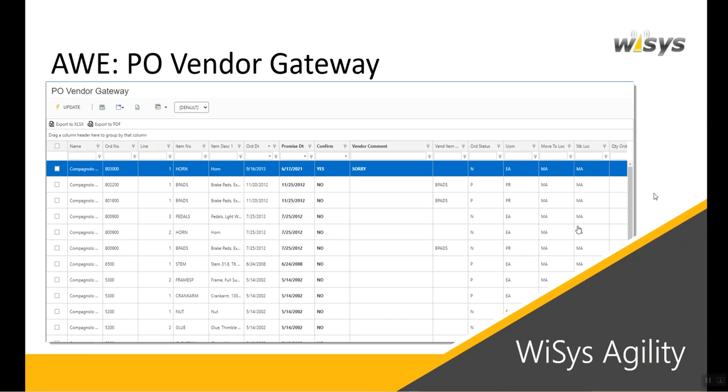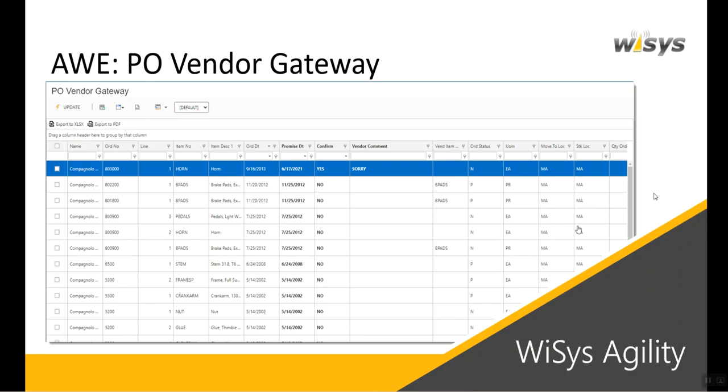Here's another option. We created this just as a concept, but it's a PO vendor gateway. So imagine that you have vendors in faraway places. Sometimes they are going to put together a letter of credit and containers and things like that, and they're going to ship it to you. What do they do? They put it all in a spreadsheet and email you, and then you have to rekey it into Macola. So what if all that work remotely could be done in a WiSys grid?